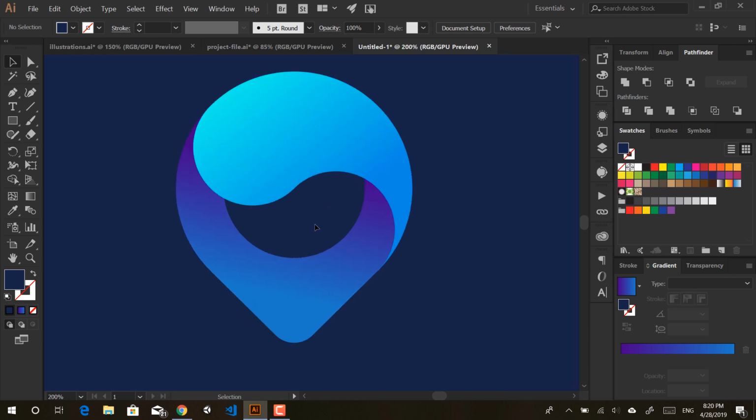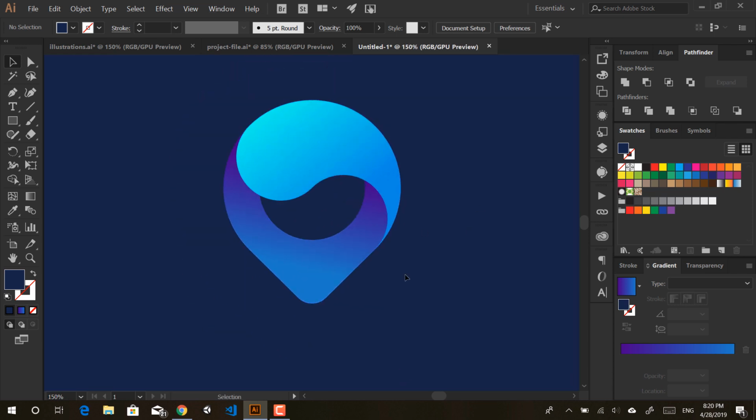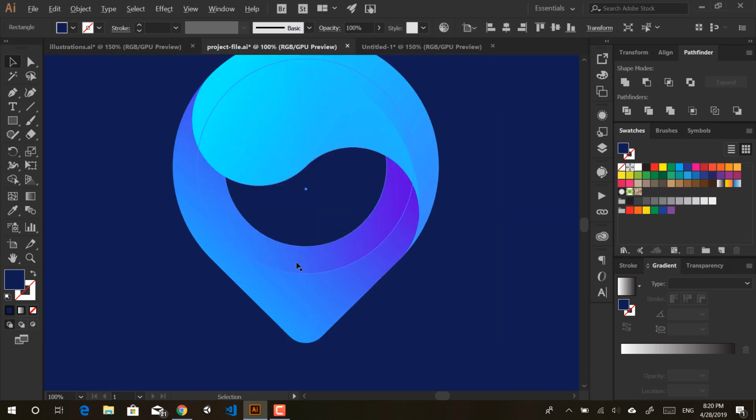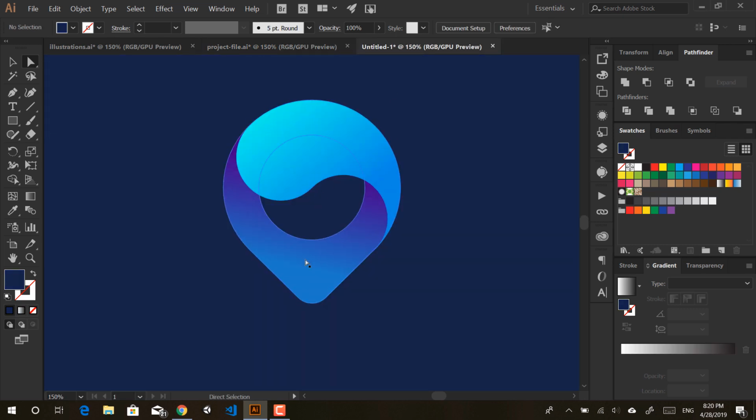So now we have our basic shape, and it looks good. If you want this to be your logo, that's fine. But what we can also do is give some more detail to it. Like you can see, we have this highlight and shadow type of situation where it looks kind of 3D-ish, and let's go ahead and apply that to our logo.